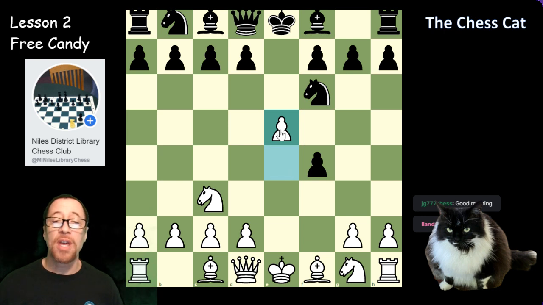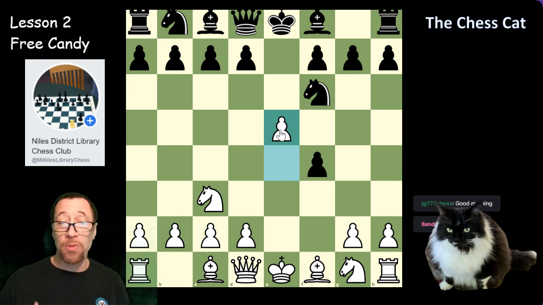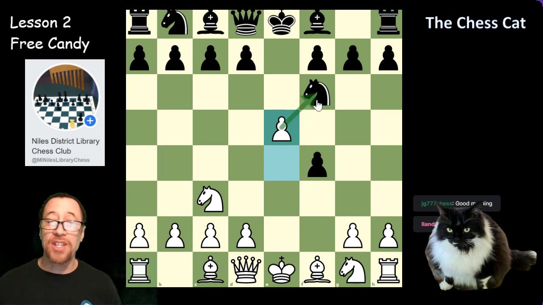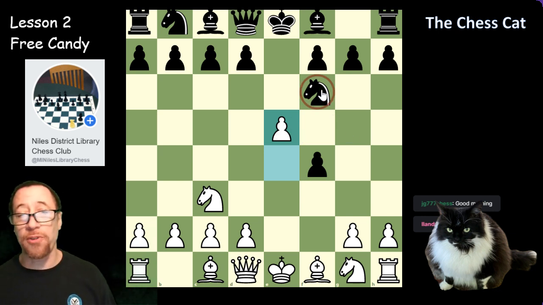Aggressive, moving along. We're not talking about should he have developed pieces, right? Which is normal when you, in the opening, we want to develop more than we want to push pawns, but we're not getting into that part of the game right now. We're just talking about free candy. And is this free candy? No, that's not free candy, but it is threatening to win the exchange, a pawn for a knight.